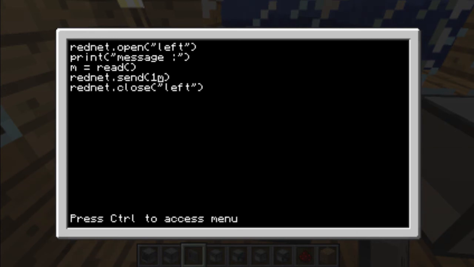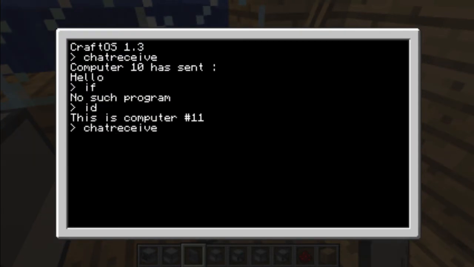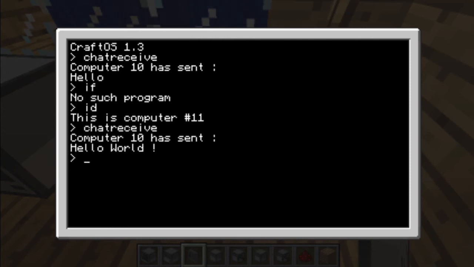I'll actually show what it does with broadcast, which is exactly the same, except that all other computers connected will receive a message, and at the end of the program it actually closes the internet, or disconnects. So let's try once again. It's chat receive, and there it's chat send, with a message like hello world, exclamation mark. Message has been sent, and computer 10 has sent hello world. So it works just the same.